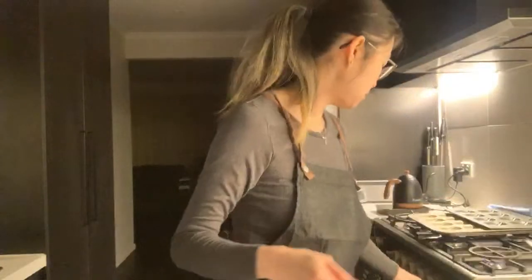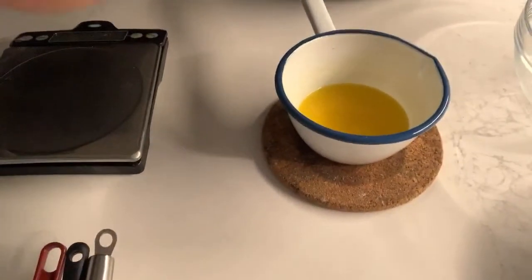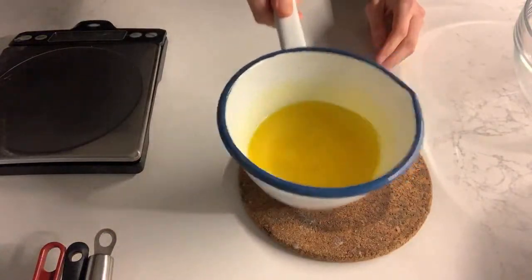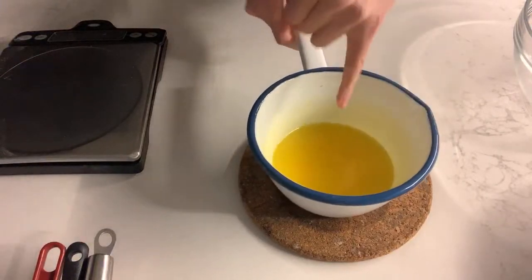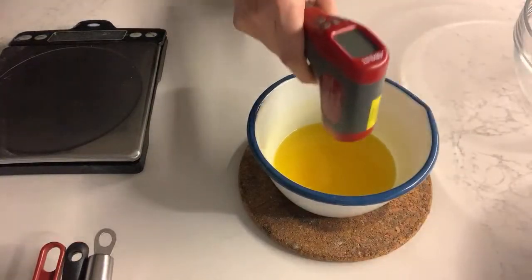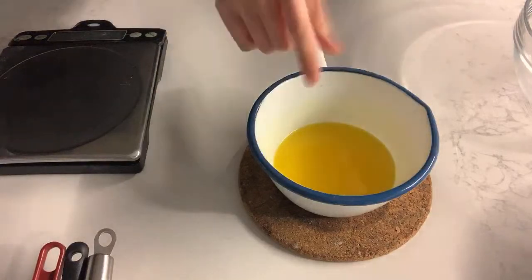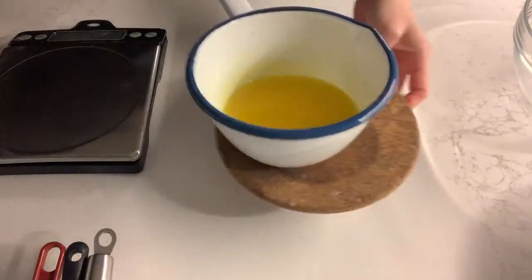No, you don't have to preheat your oven because we're not baking it today. We'll be baking it tomorrow, and I'll go through why we'll do that in a bit. I just want to wash this butter over here. Okay, I'm going to turn off the flame. Gonna readjust the camera again. As you can see, it's just melted. There's still a little bit of smaller pieces in there, but that's fine. The residual heat will melt it. As a point of reference, it is 62 degrees, which is what we want it to be when we use it. I'm just going to set it aside for now while we work on the rest.